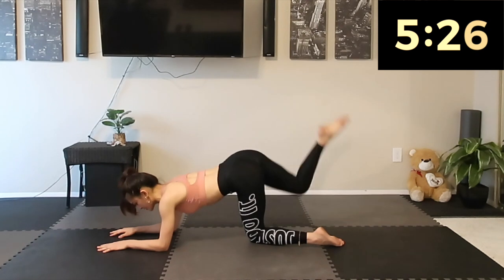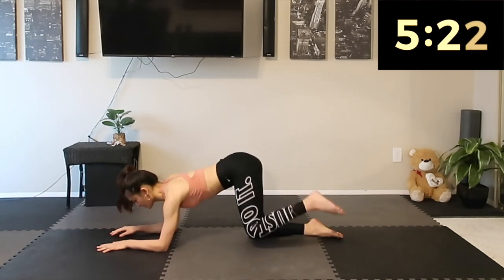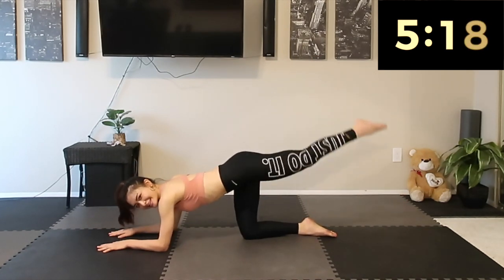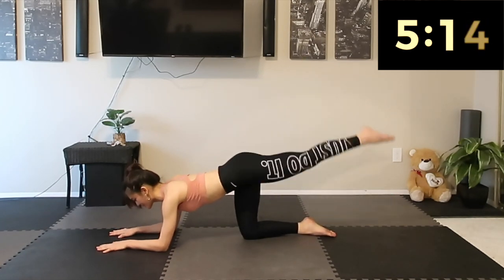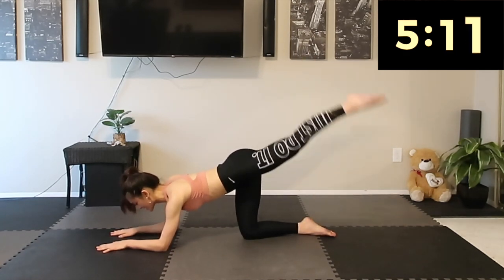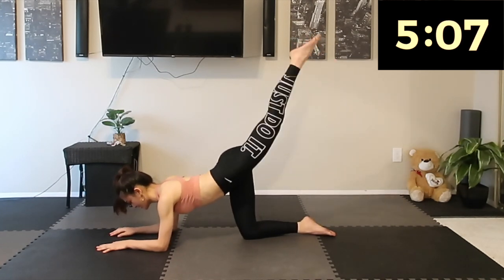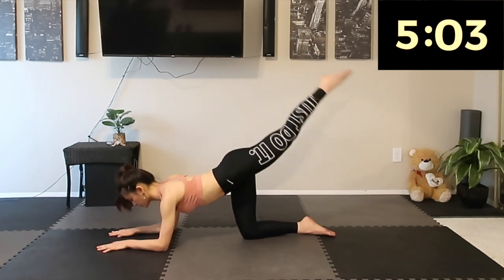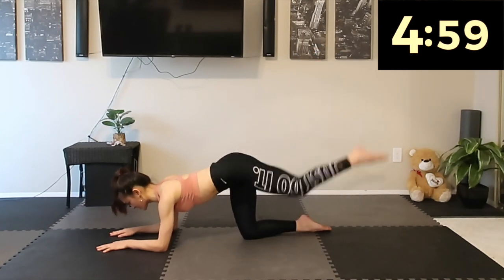You are gonna kick to the side one by one. All right, extend one leg and circle. In, in. Here we go. Make a circle from your glutes. Focus on your glutes, not your leg. In and in. Now switch your leg.